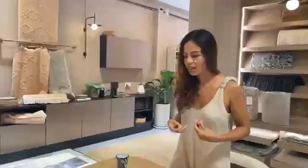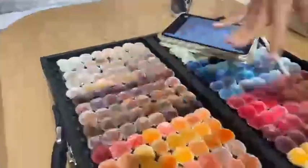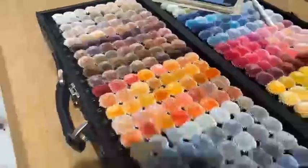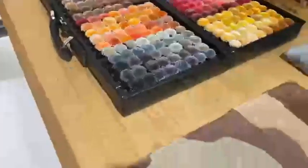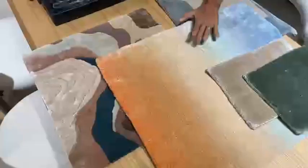So it's really fun. Like we try to also make it an enriching experience for you. So you are your own designer. It's very interactive and very hands-on. Once you've decided on the colors and the design, we would make the swatch for you. So you see it in the flesh, and take note that this is all handmade.